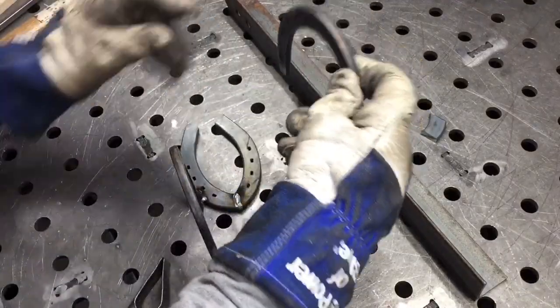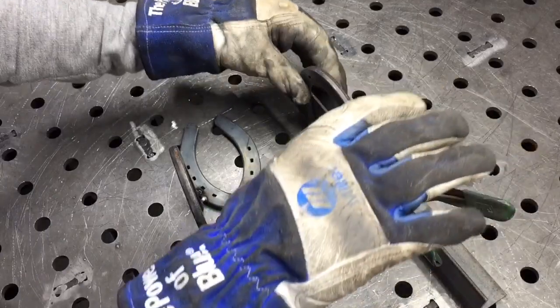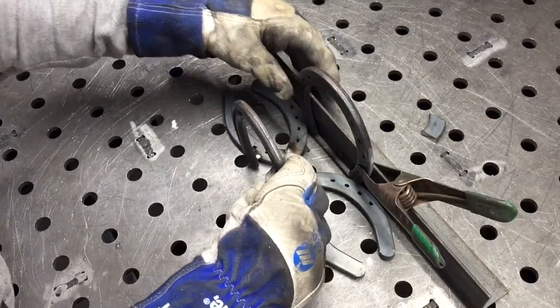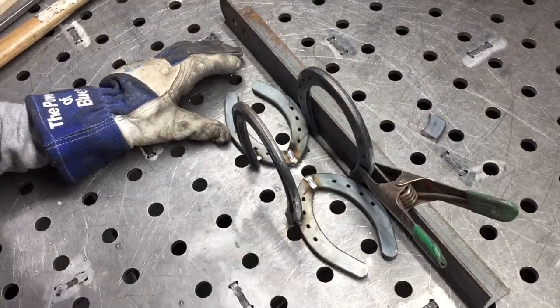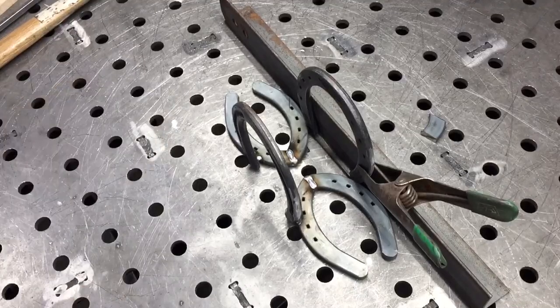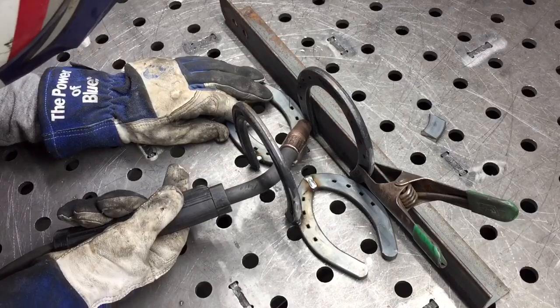We're going to take the second piece, and we're going to tack weld that to the other side, just like that. And if I did my job, that should keep these lined right up and symmetrical. Go ahead and tack those pieces on as well.